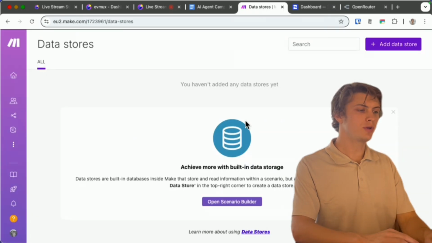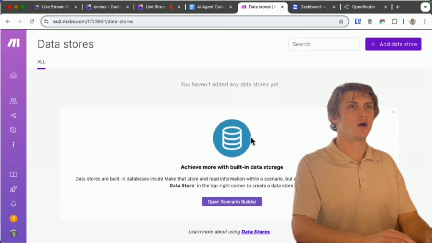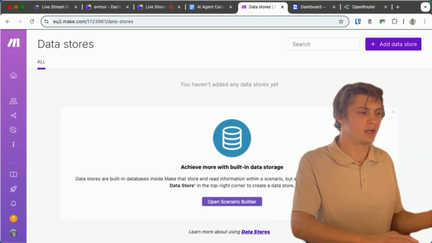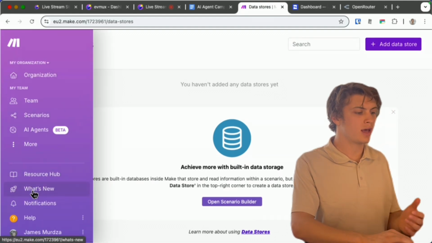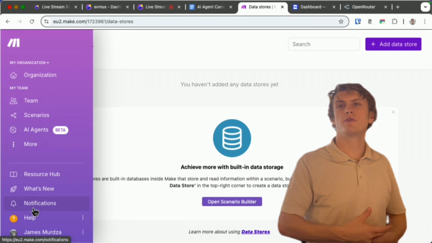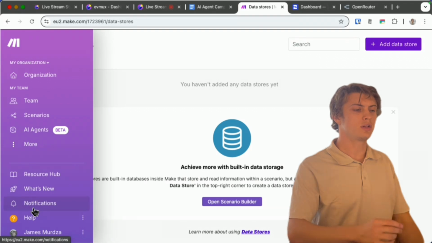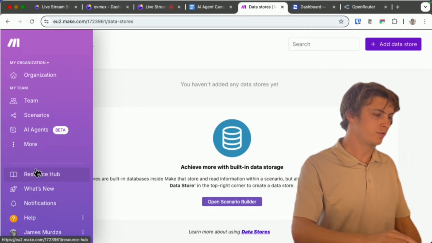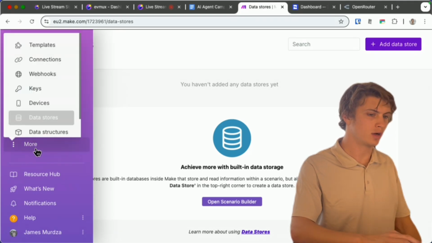So if we put make.com, 2Chat, and OpenRouter together, we can make a fully automated WhatsApp bot in like 10 minutes. So I'll just go through it now, and feel free to ask me if anything is not clear. I've also sent out a link to a video where I do the same thing, and afterwards we'll be around for questions, so we can help you wherever you get stuck.